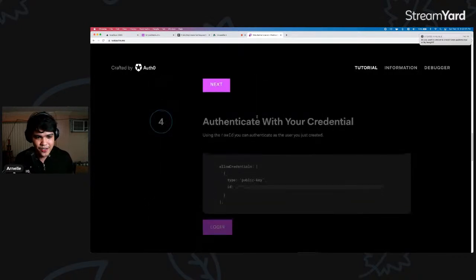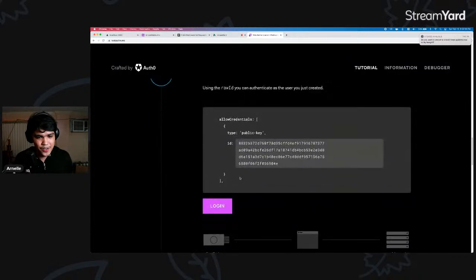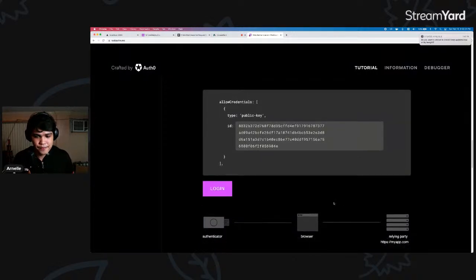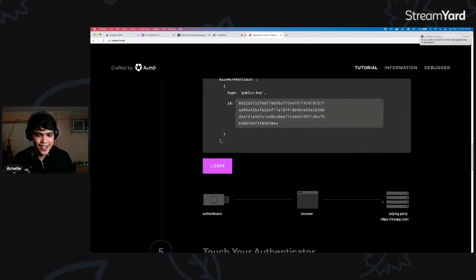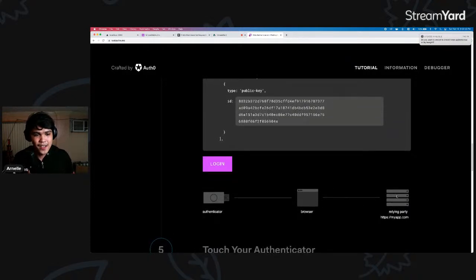The next step is to log in. When we log in, that's when we type our email, username, and password, right? Then click on login, and instead of getting logged in right away, the relying party, our backend, first needs to do two-factor authentication, which is usually either SMS or, in our case, the security key.